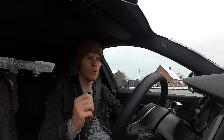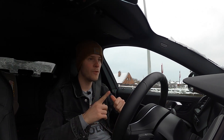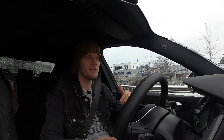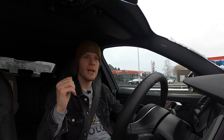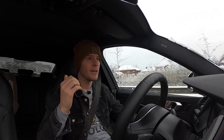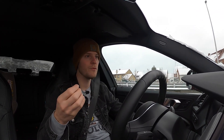The more I drive this car, the more I appreciate it — for several reasons. First, the comfort is pretty good, even with the M Sport package and M Sport seats; they are comfortable and look pretty nice. Second, the car has everything you need as a daily driver. It's a coupe so it has a nice design, but you have four doors, which makes it easy to get in and out with children or other passengers.